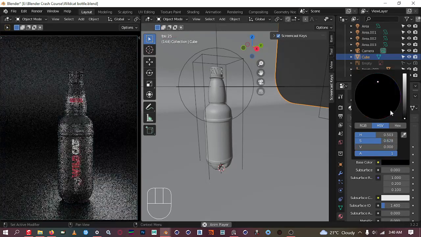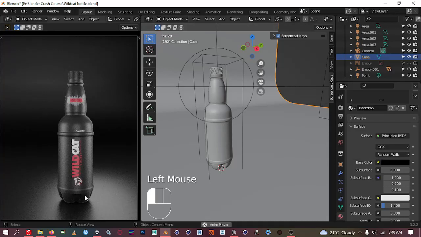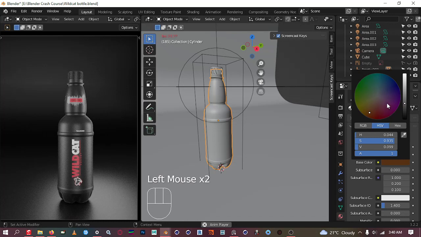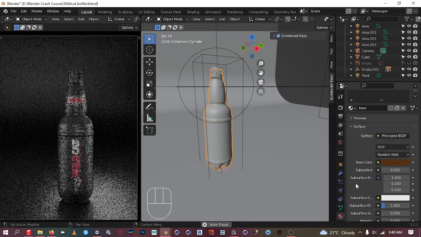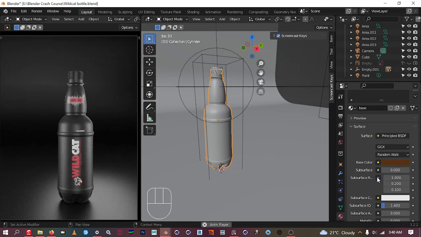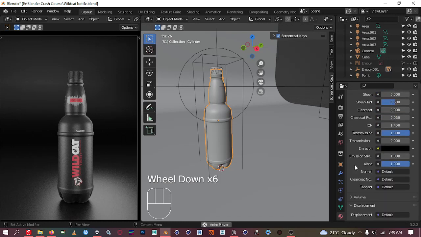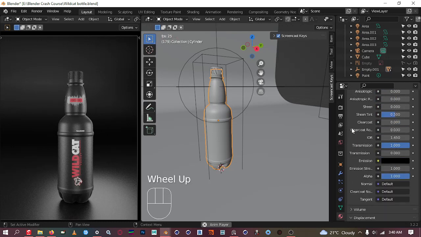Okay, I think I know what is wrong. Let's come to our object, click on it. What am I doing wrong here? Transmission is on.